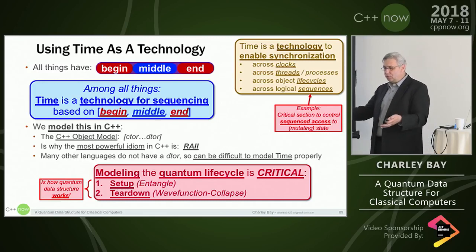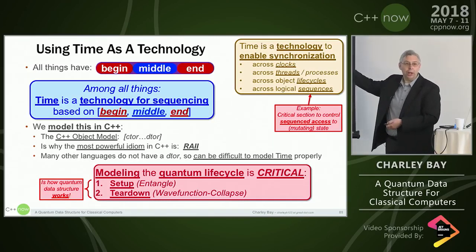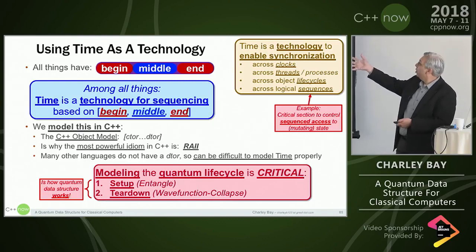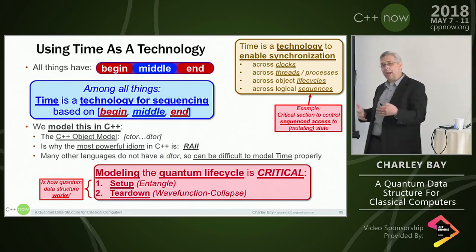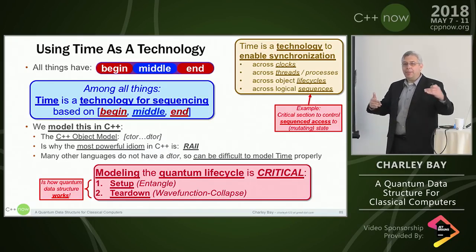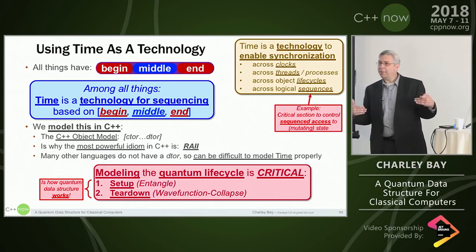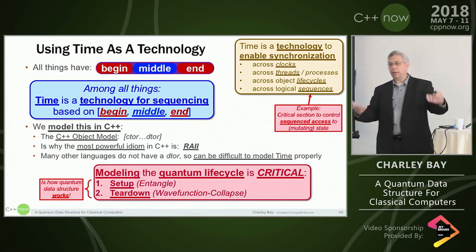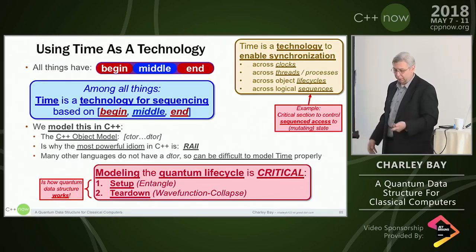And we use tools and approaches for threading. Turns out that's time. Time is a metric, but we are going across clocks and threads and resources, and we are sequencing a sensible access when in fact the threads themselves are not absolute on the same clock, they don't need to be, and they're not absolute on the same period, they don't need to be. And they're not in reality, especially in distributed computing. We totally do this all the time.